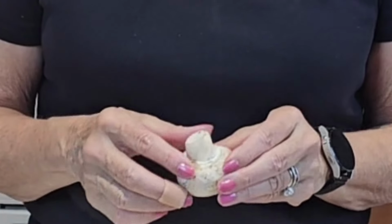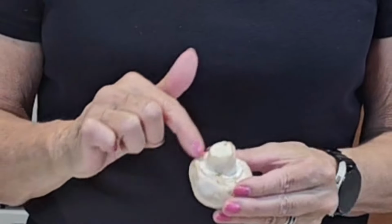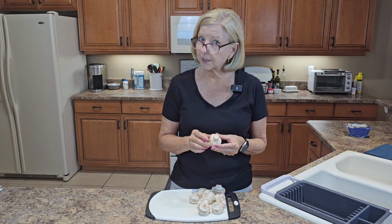Now you can tell when a mushroom is really fresh when you turn it over and you don't see the stem starting to separate from the cap. That means that was a recently picked mushroom.